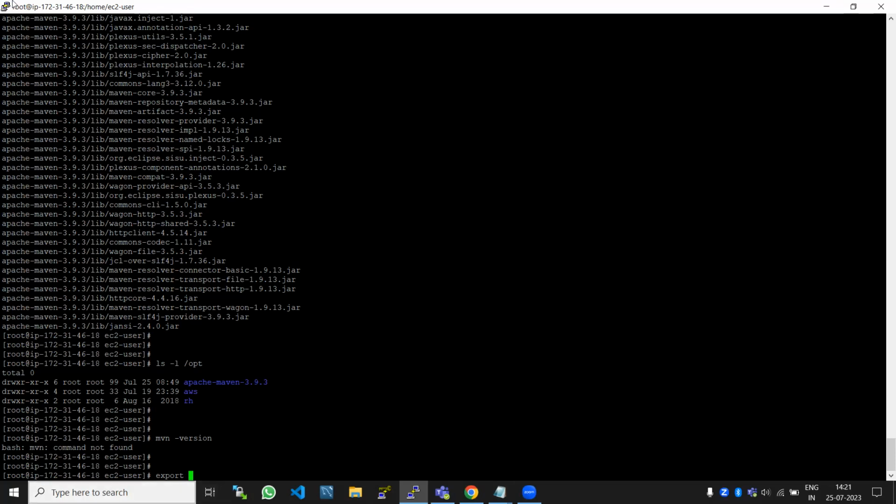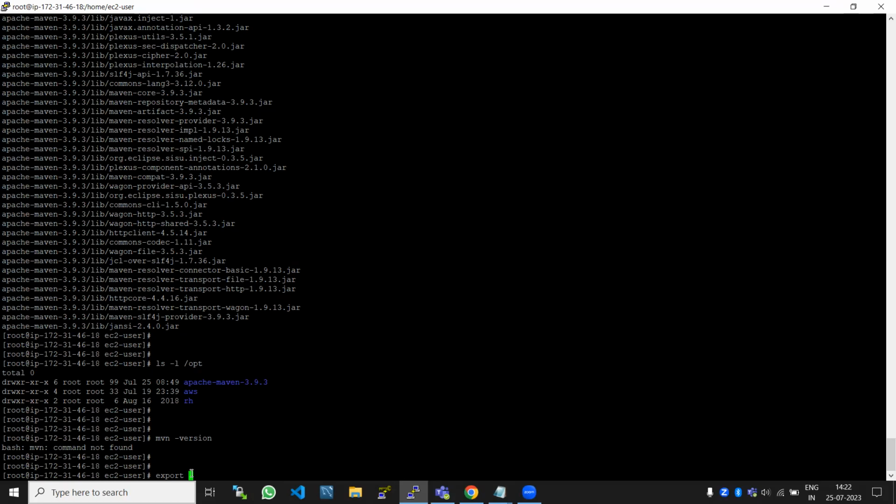If the session expires, again you have to create environment variables. Inside the command line, the variables are not permanent. If you want your variables to be permanent, you have to create them inside bash underscore profile. I'm not doing that. I'll be creating environment variables inside the command line.